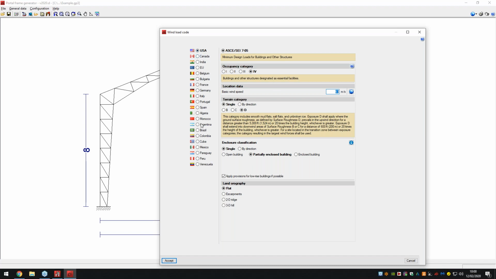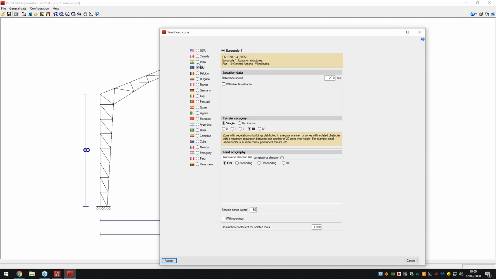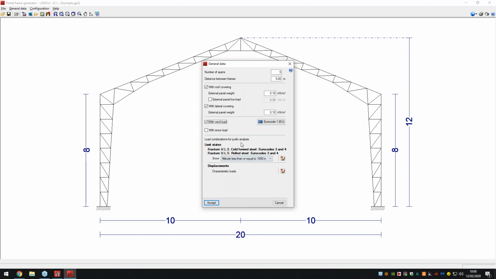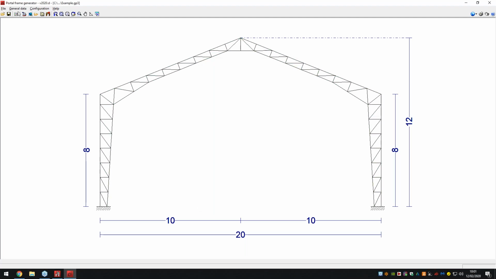So you can see here, consult the different codes. I think someone asked about India wind load codes. You can see we have that as well. Someone did ask about India wind load codes somewhere. Anyway, again, the different wind loads are all taken from that particular standard. Snow loads as well, quite nicely there. So let's accept the change.